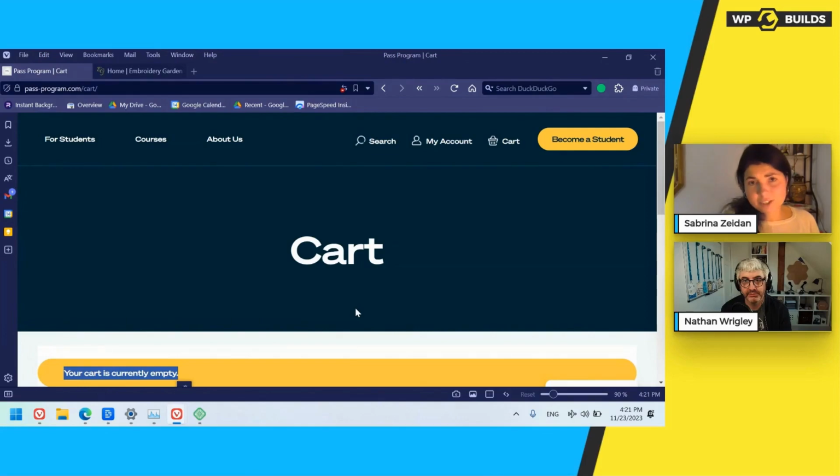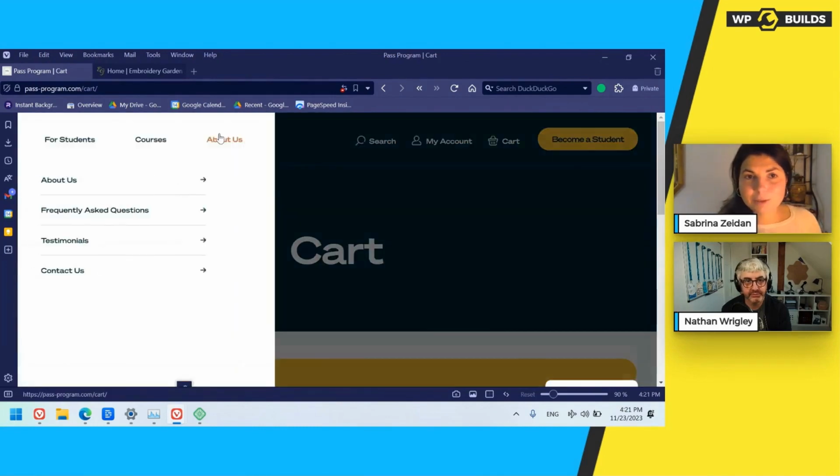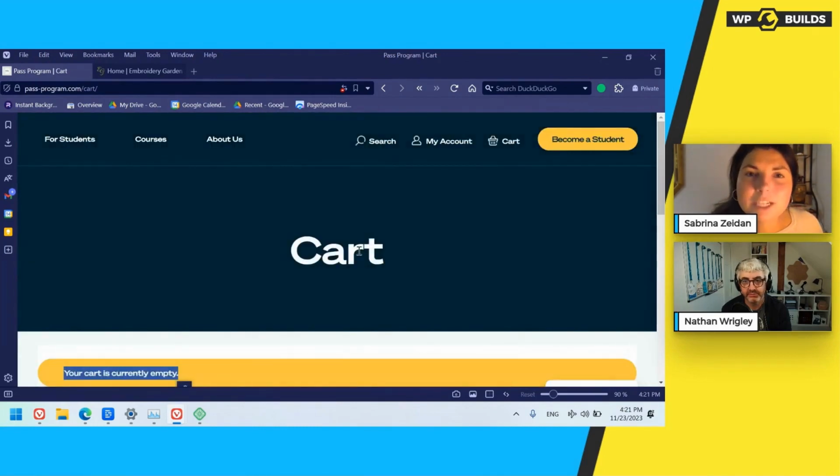Because when we go to the cart page, WooCommerce is checking if there is something in the cart. And if that process is slow, this page would be slow as well. So if you go, for example, on the About Us page or some other page having content, and it's faster on your website than the cart page, it can be evidence that the backend needs attention, that the backend is slow. Makes sense, right? Okay, so for backend performance, you would want to check the cart page and checkout page.